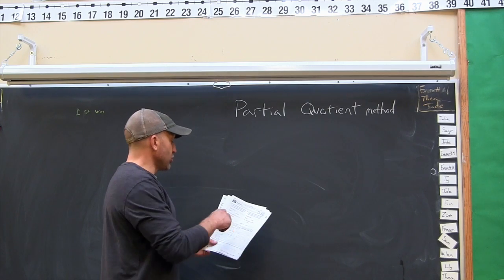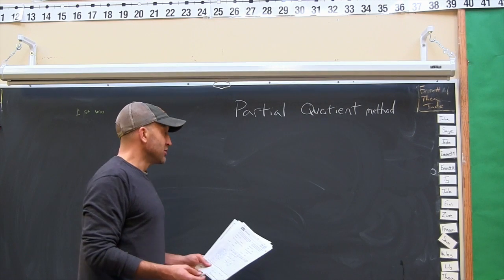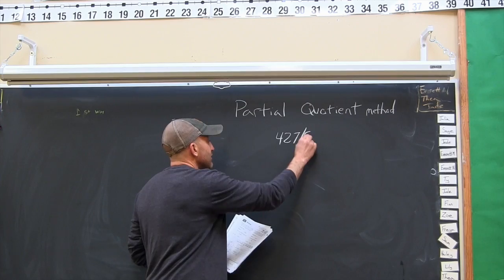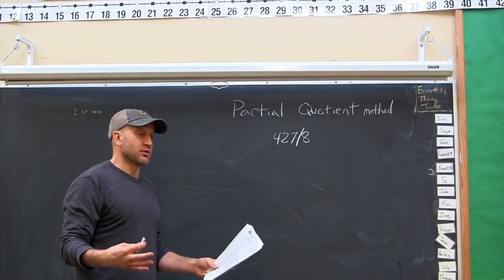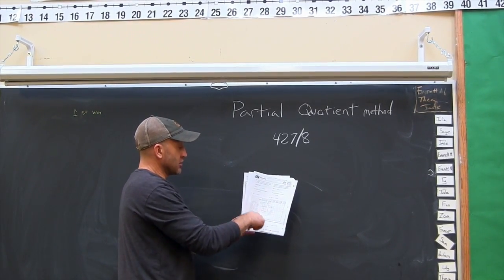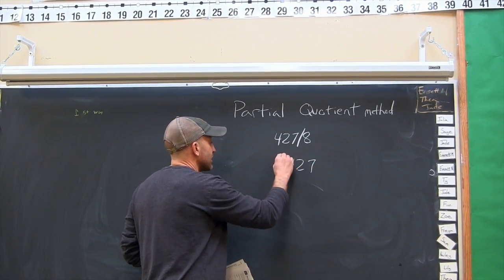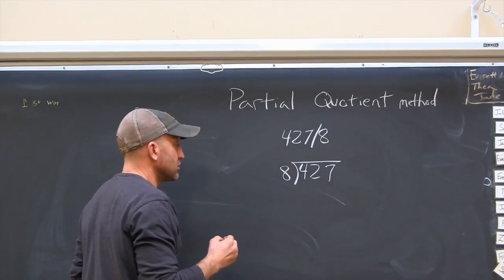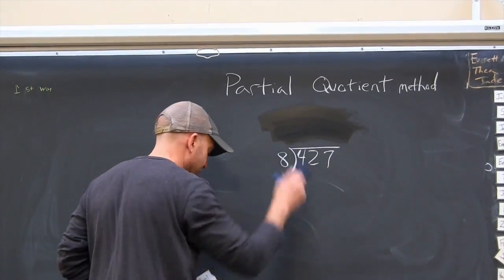it. So we're going to do problem number 4 on your division homework. This is kind of a present for all of you 4th graders. The problem is written as 427 divided by 8. This is not the normal way that we write the division problem when we're solving it. So I would like you to do this on your graph paper. You write it as 427, put the division symbol above, and then divided by 8. So that's 427 divided by 8, to get that out of the way.